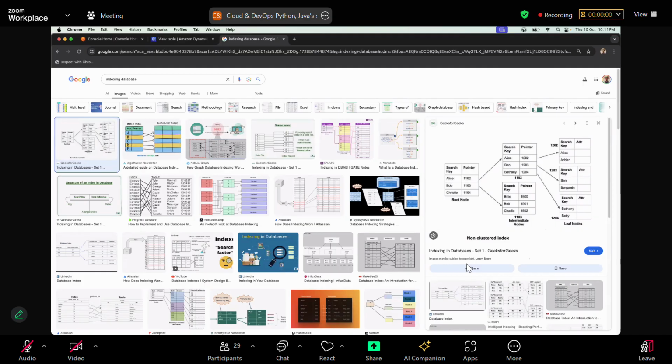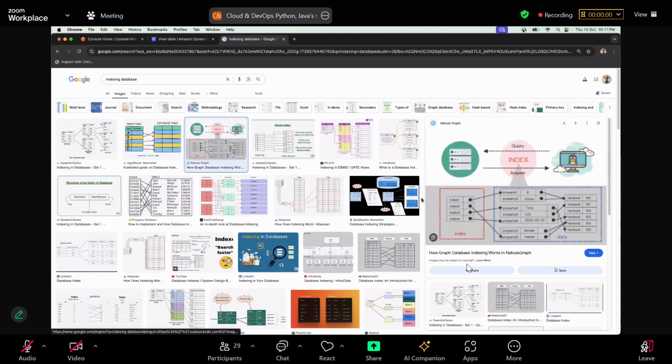Or rather, you have an index in the beginning, right? Where it will say if this chapter, directly go to page number 823. You simply have to go and ask the index, hey, where is this specific chapter? It will tell you, and you directly navigate to that. That is indexing. And that is exactly what a database also does.